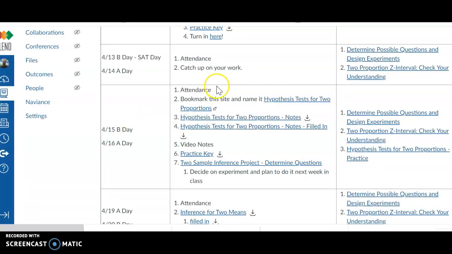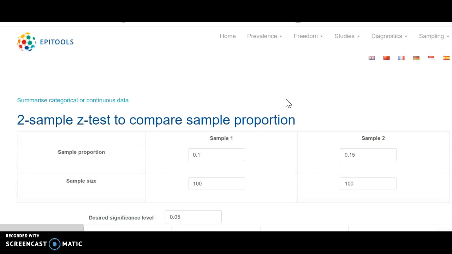Okay, so we're going to click on this hypothesis test for two proportions. Our first sample proportion is 0.4167. The sample size for that sample is 48.